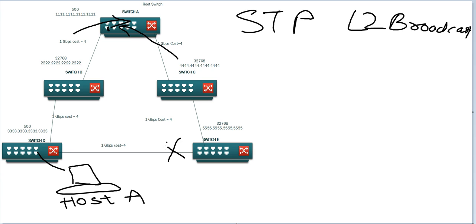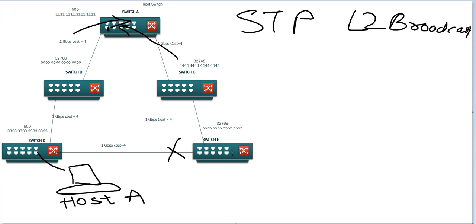Though I have taken an example of showing this as the block, STP will have to take a decision based on some calculations whether it is appropriate to block this port, I mean this side, or is it appropriate to block this port or this, whichever it is. But it's going to block to break that loop. Now let's see how STP works.